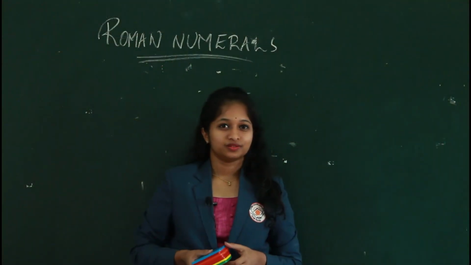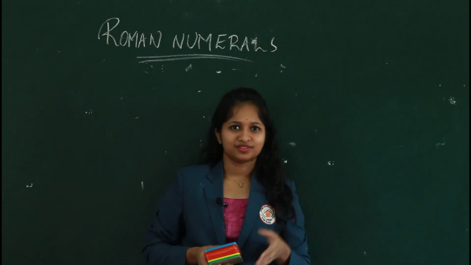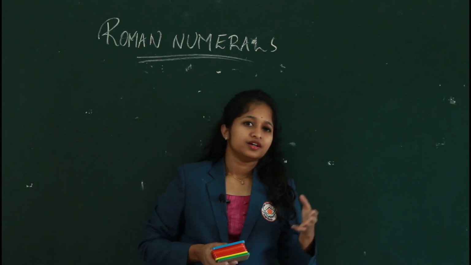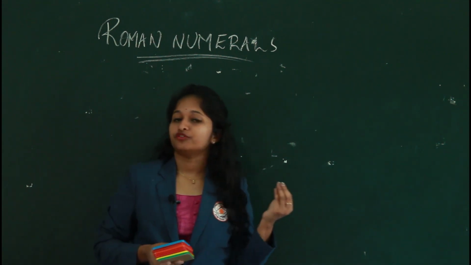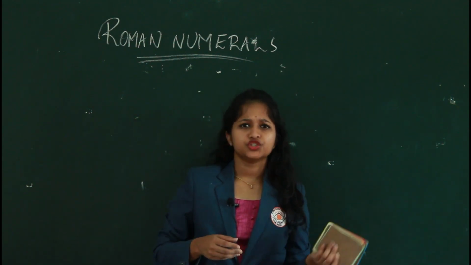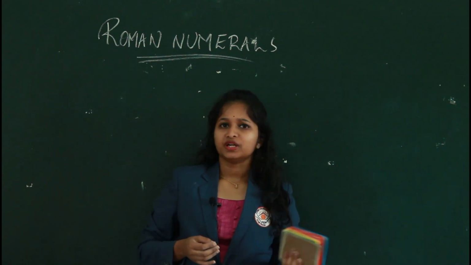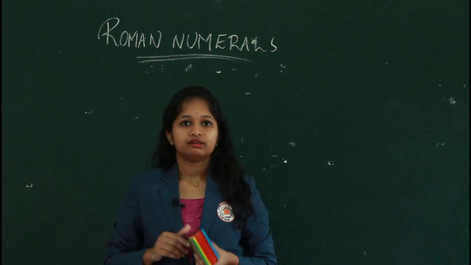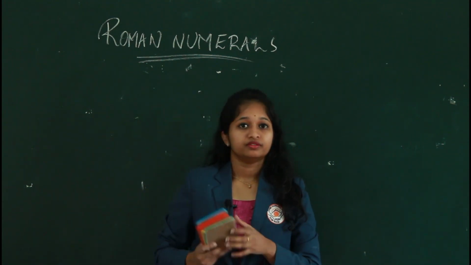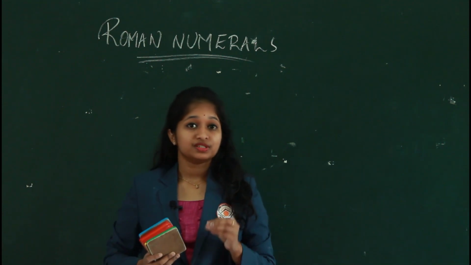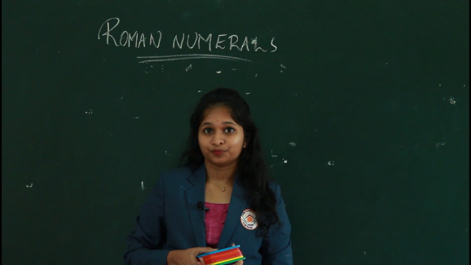Our next topic is Roman numerals. From smaller classes onwards, you're learning this, right? Here, Roman numerals are special symbols instead of numbers. In Hindu-Arabic numerals, we are learning about place value, right? But in Roman numerals, there is no concept of place value. They are symbols to represent numbers. There are 7 symbols. You know that.